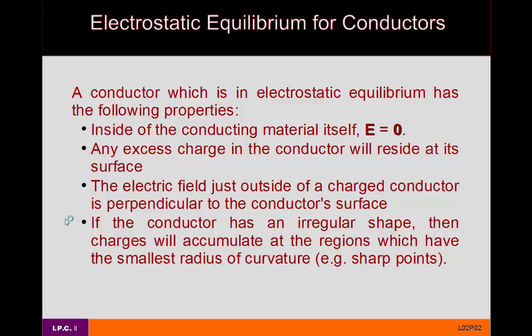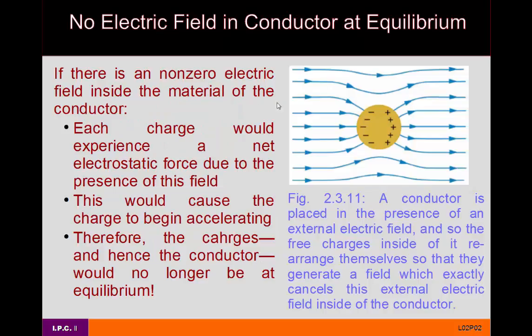So let's look at this in a little more depth. There is no electric field inside the material of a conductor if it's at equilibrium. So this diagram is sort of describing what a conductor at equilibrium might look like. Now note that there's an external electric field here. What's happened is the electrons have moved against the field lines, the protons or the holes have moved with the field lines, and the end result is that there is no electric field inside of this conductor. You get a superposition principle. You can add these external fields to what would be the created internal field if you just had a charge configuration like this and no field out here. When you add up this field plus this configuration field, you'll end up with 0 on the inside.